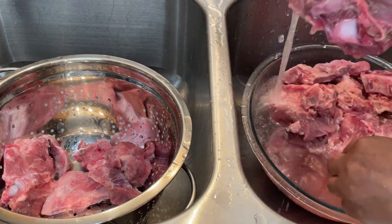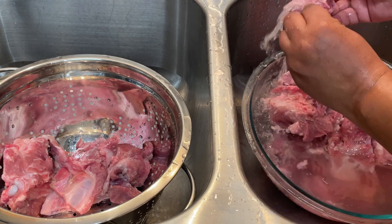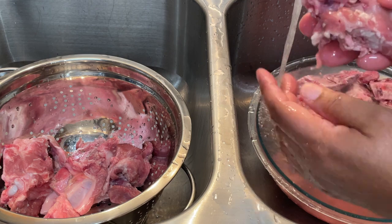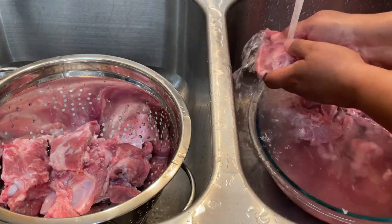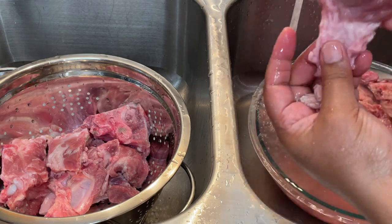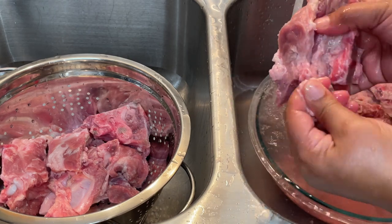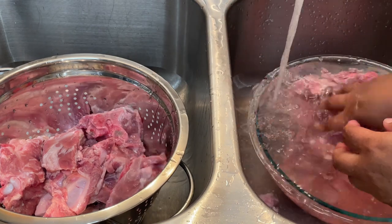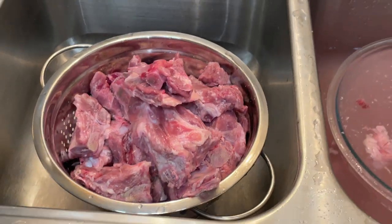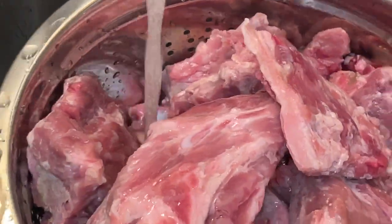Inspect each one carefully and pull off the fatty bits that aren't needed. Some fat does provide good flavor, but if it's an extra hanging piece, I definitely pull that off. You can see that these neck bones are very meaty. Pork neck bones contain a lot more meat in ratio to bone compared to beef neck bones. Beef neck bones are also cheap compared to oxtails, but there's very little meat compared to bone. Look at the water in my sink — this is my clean meat in a colander. I'm going to give it an extra rinse, because cleanliness is the most important thing when you're cooking, especially pork.